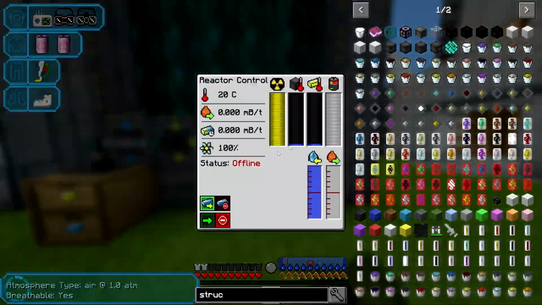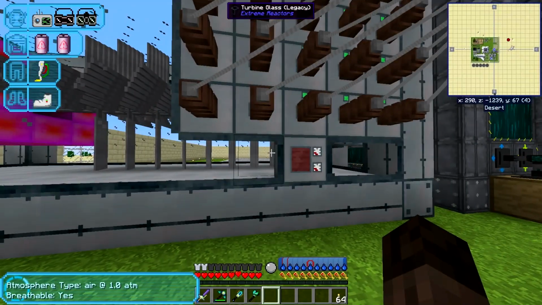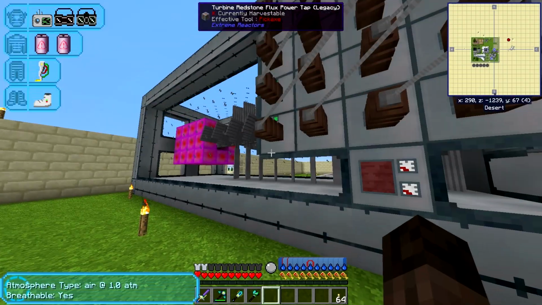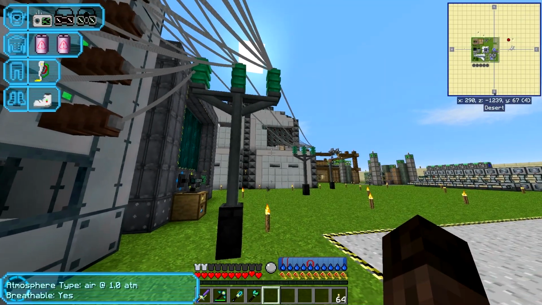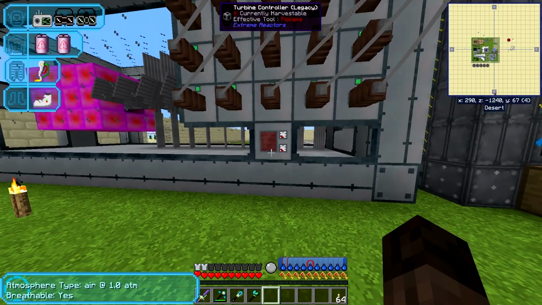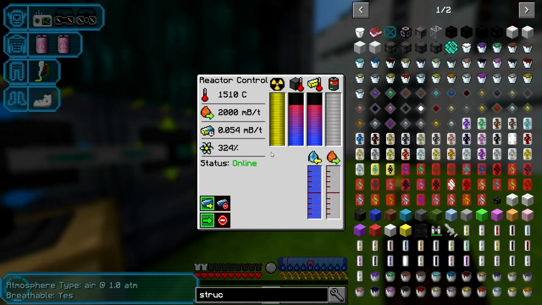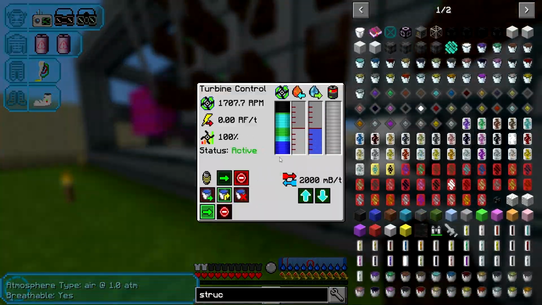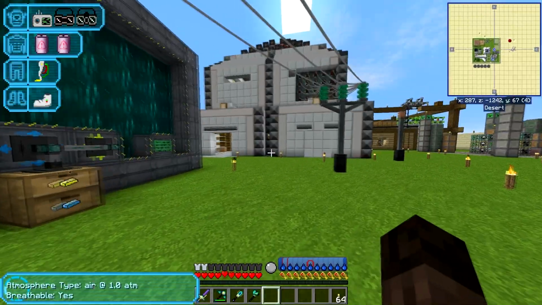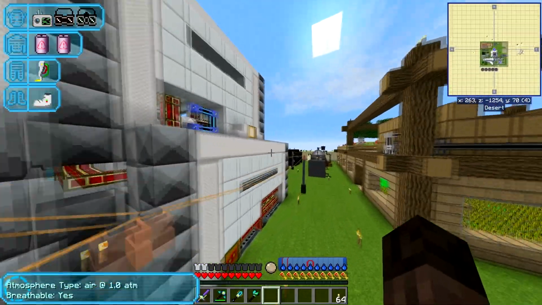So yeah, I thought of that before, and we probably need to just turn this guy on and just leave him running now. I think this generates about 65,000 RF a tick, and that just said it was draining like 58. So we could probably turn this on and just leave it on now, and we're not going to be wasting too much power. Good, that's up to temperature. So activate turbine, engage the coils. Yeah, 62,000. Yeah, so even if we're wasting a little bit of power, that's fine.